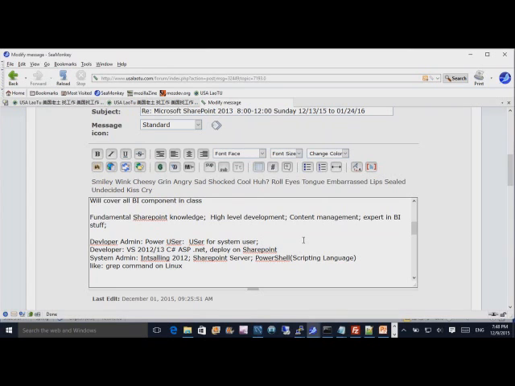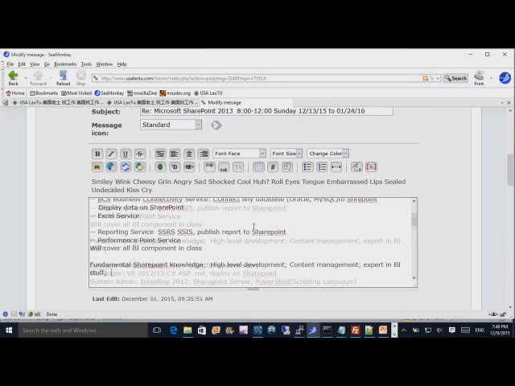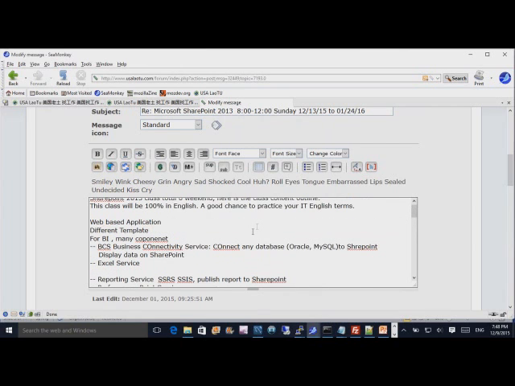Are you going to talk about the configuration and support the BCS? Because I saw some job descriptions they mentioned this must have. You are saying about business data, business connection service. All right.